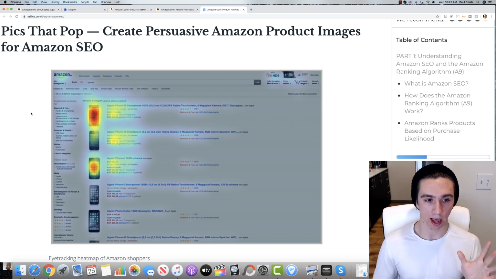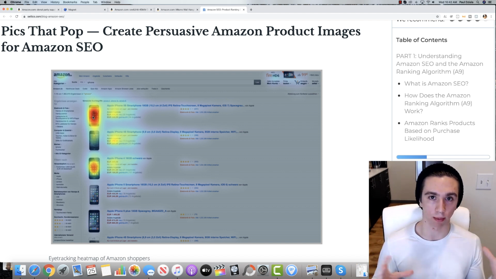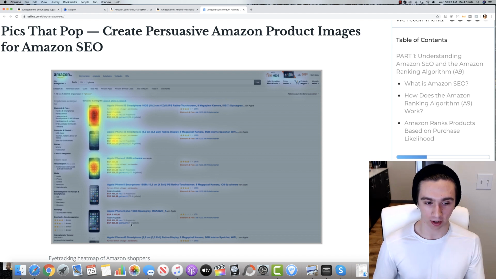They're looking at the first main picture. That's why that spot is so important, right? You want to rank. That's what this video is about: launching, ranking on page 1, top of page 1. That is why that's so important, right? Customers, they didn't even make it down to 4, 5, or 6. They just were looking at these top 3 items.